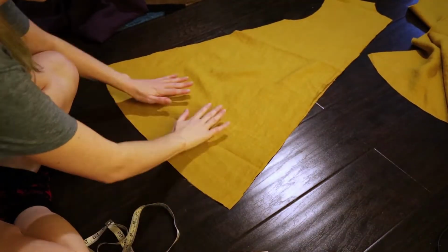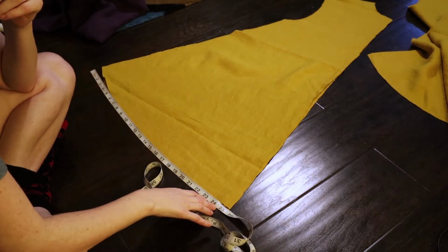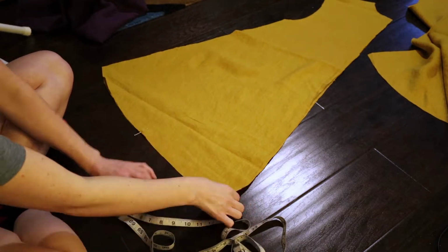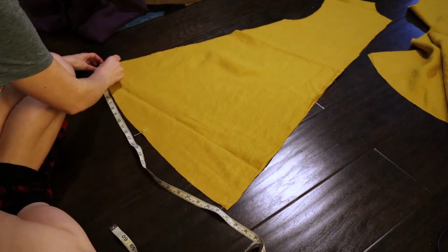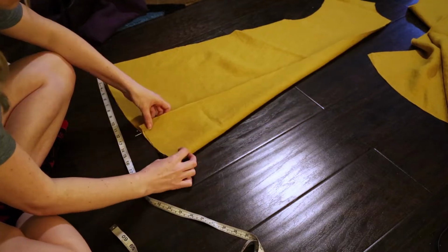Just like with the hood, I'm changing the bottom of the houppelande to include those 4 points. As you can see, I'm dividing everything up into equal portions, and that is how I'm figuring out where to draw the lines, which are going to become the cuts for those points.